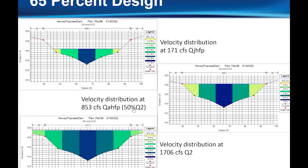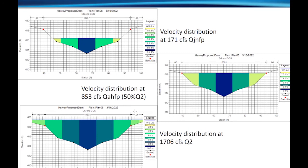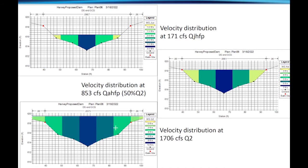We have looked at the Q2, the peak flow, or 2-year flow as well, trying to get fish passage up that high. And in general, velocities in the channel are going to get in the 8 to 10 foot range, so exceeding our target of 6, but the margins are still in the 6 range. And these velocities are generally the same as we're seeing in the stream, upstream, and downstream of the grade control structure. So they're really not very different than the stream in general. It's just a pretty high velocity stream.